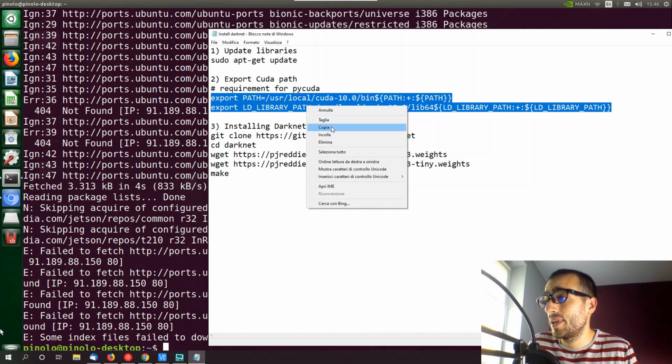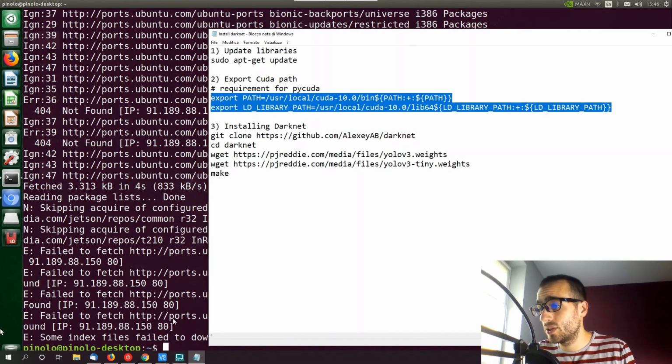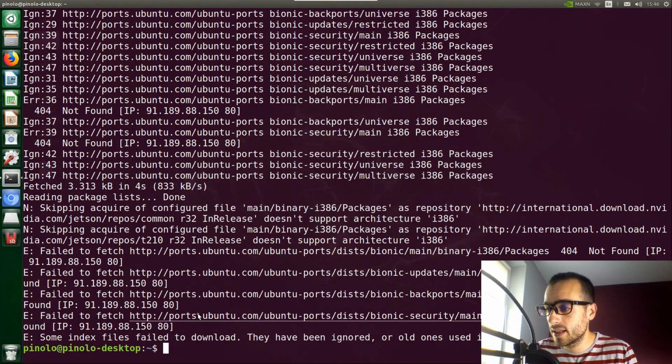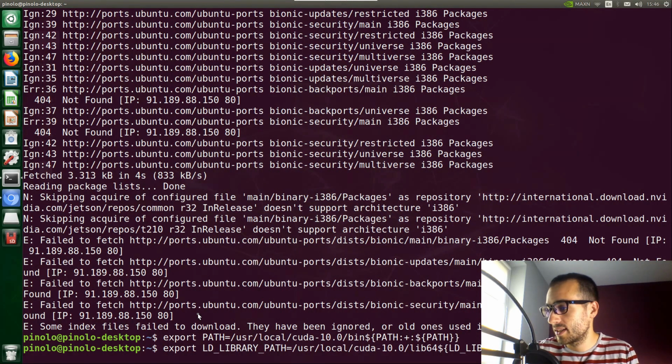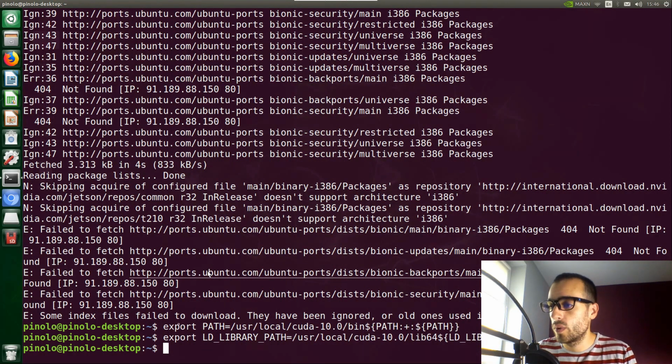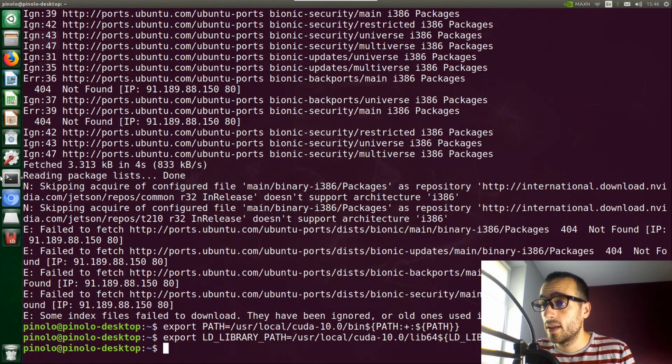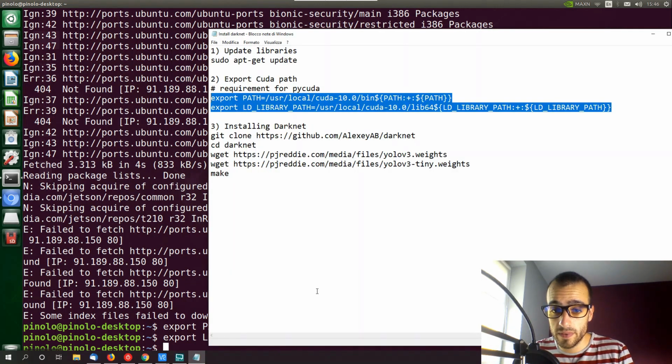And for some reason the Jetson Nano doesn't have the default path that works with Darknet, so we need to copy this one and export. So these two lines, and press enter, so that we are setting this path of cuda for all the users of the Ubuntu system. And then once we have this, we can install the Darknet.